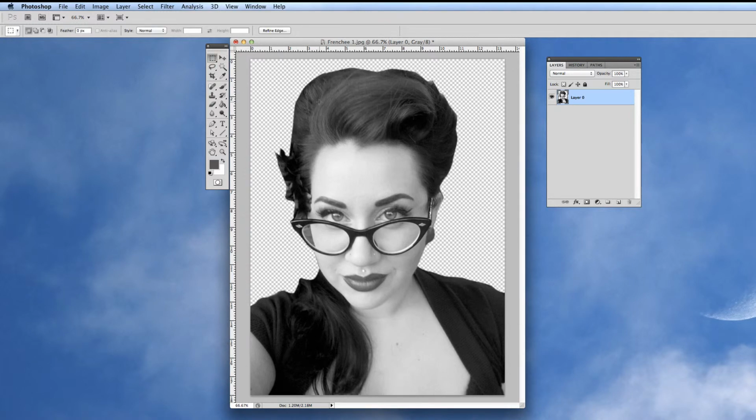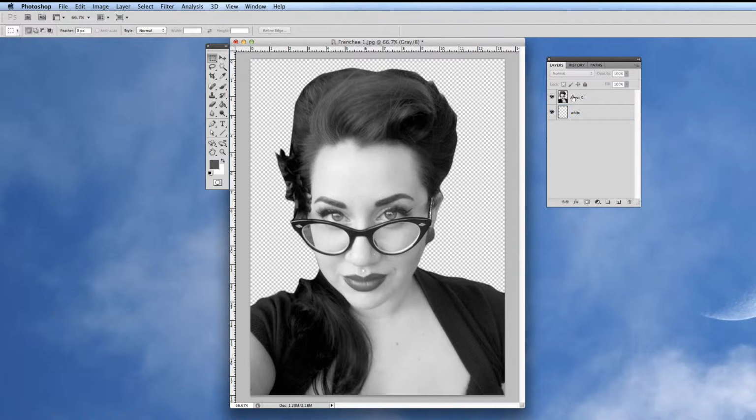We're going to click using our marquee tool to stop the marching ants, as we call them in the world of graphics. And now we are going to apply a white background, because it's very difficult to see this transparent background, especially when you're trying to create a really interesting design and you need some contrast. So let's go ahead and click and make a new layer. We're going to drag that layer underneath our main layer. I'm going to double click and I'm going to type in white.